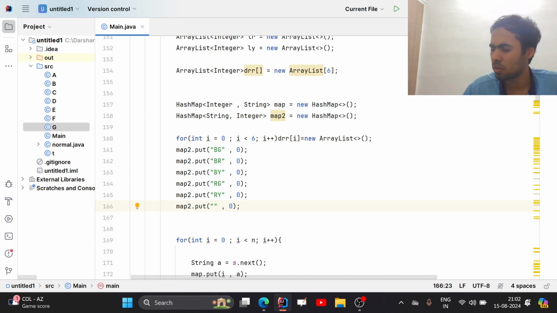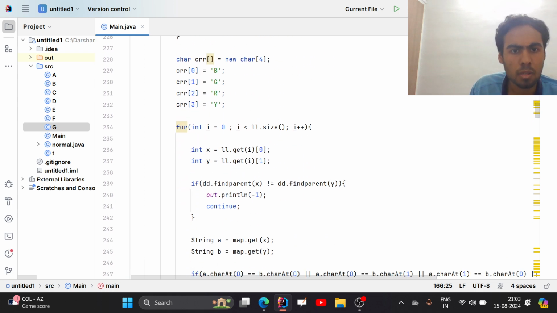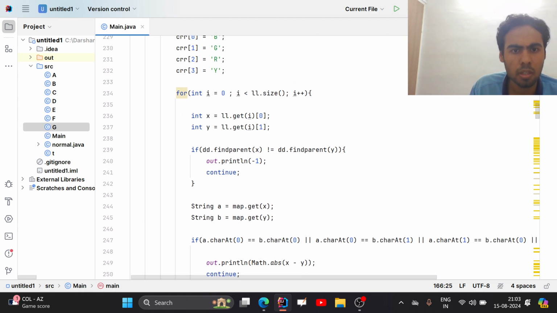So 4C2 is left, which one? BGRY. This is done, this is done, this is done, this is done. RG. Okay, BG, BR, BY, GR, GY. Okay, sorry. BR, GR and G, RY. Okay, that is fine, and BG, RY, which is fine, and there is an element source which is fine.